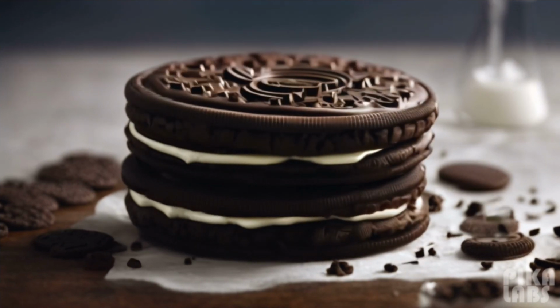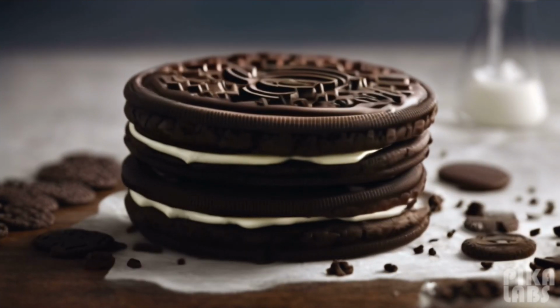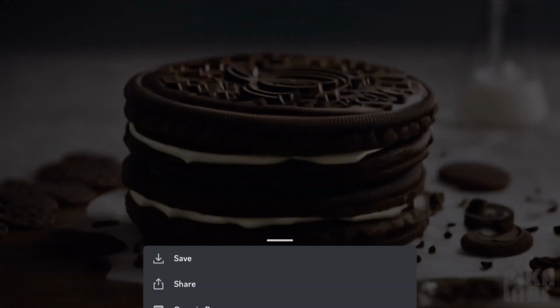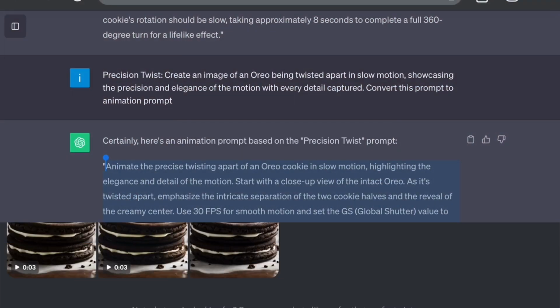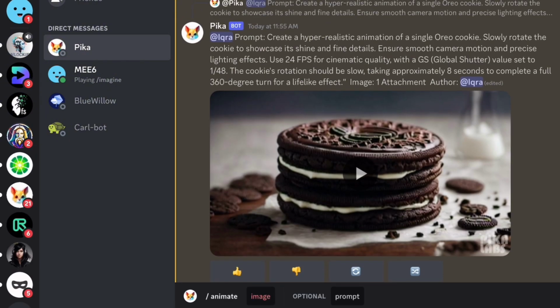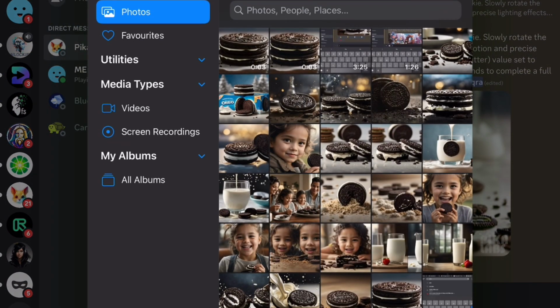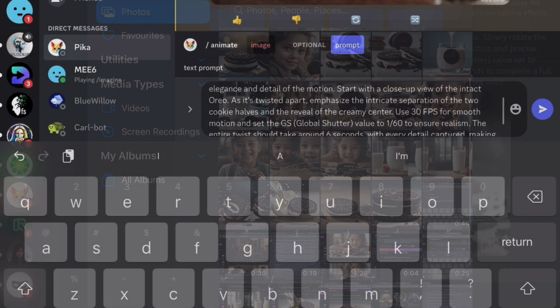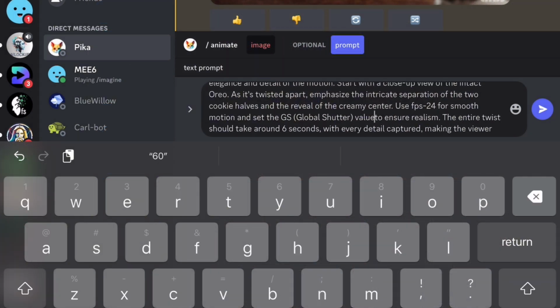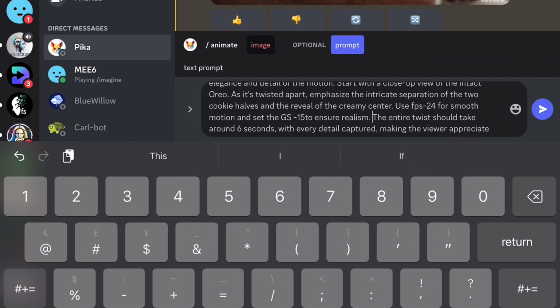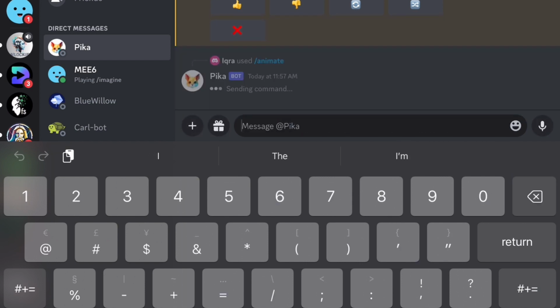As soon as we generate our animation with the images, we can see that our animation is ready. Now just like before, we will copy the next prompt for the next animation. We will paste the prompt for the image in which we want to create the animation here in PiKalabs. We can set the values FPS 24, GS 15 and motion from 1 to 5. However, I suggest keeping the motion value at 1, 2 or 3 and staying within the range of FPS 24 and GS 15 for the best results.